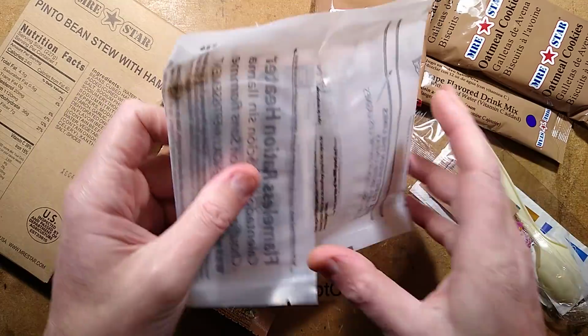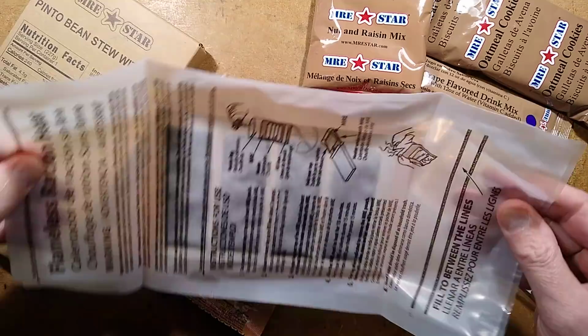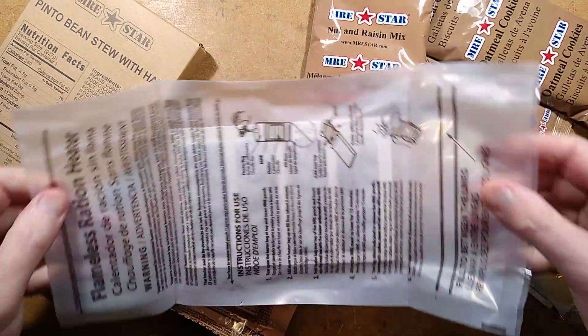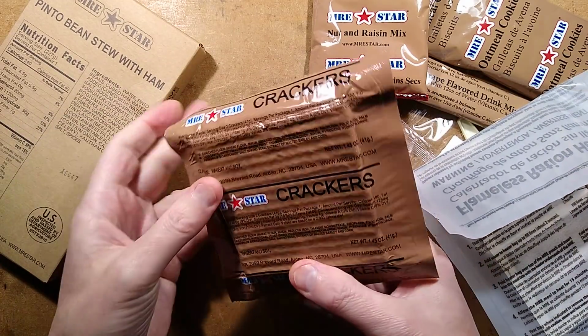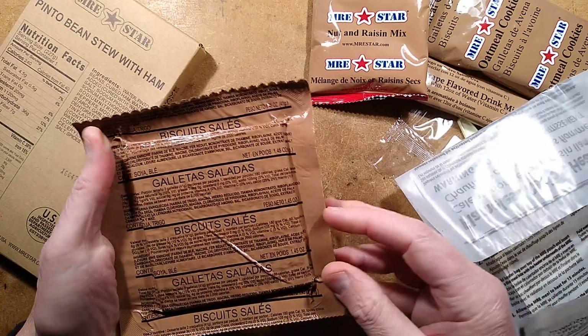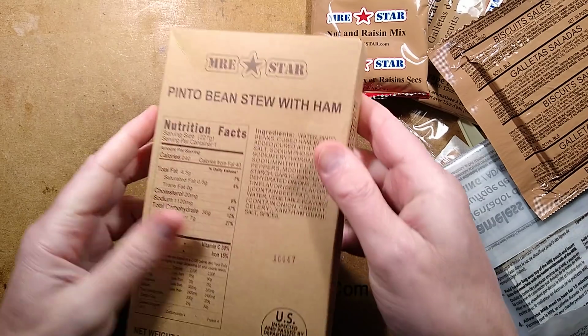We've got... Is this a heater pack? This is the chemical heater pack. Excellent. I do like these. They generate lots of combustible gases. Okay. We have crackers. Oh, this is going to be military grade crackers, which are going to be super, super dry. And we have the Pinto Bean Stew with ham.